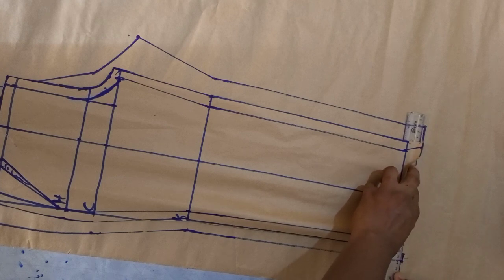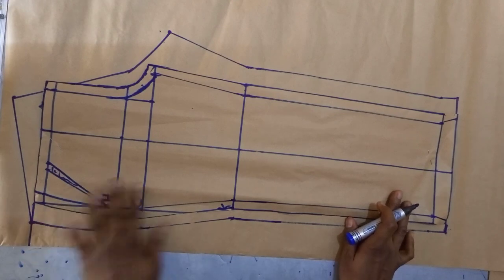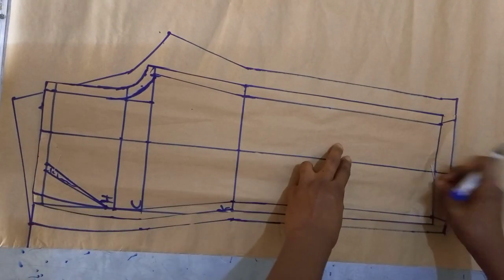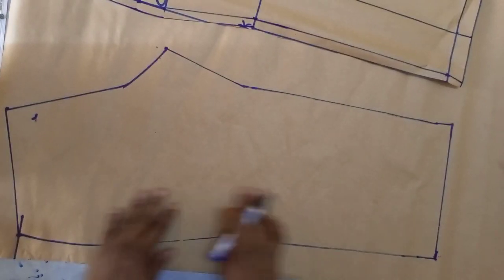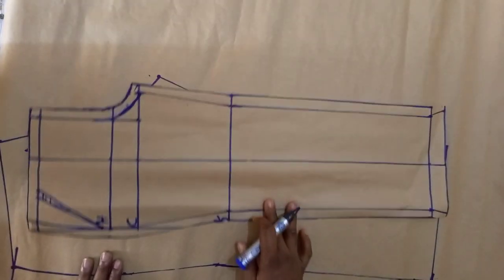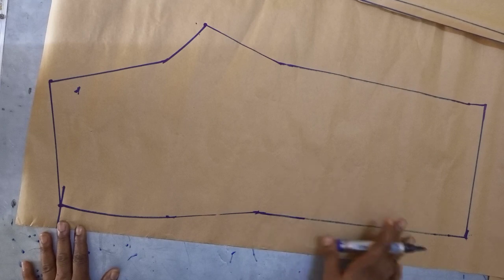So that is how to simply draft your trousers. Like I said, this very pattern of drafting trouser works for both children and adults. Now let me remove the front pattern so that you see what we have for the back, and you can see how the crotch for the back is slanted. This is just how it should be. This is to accommodate the butt, the bum bum. So this is our back pattern for our trouser.